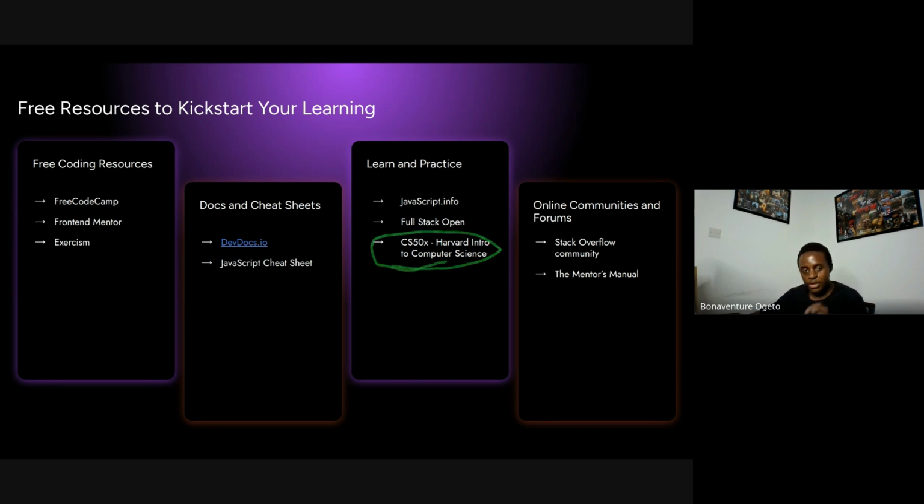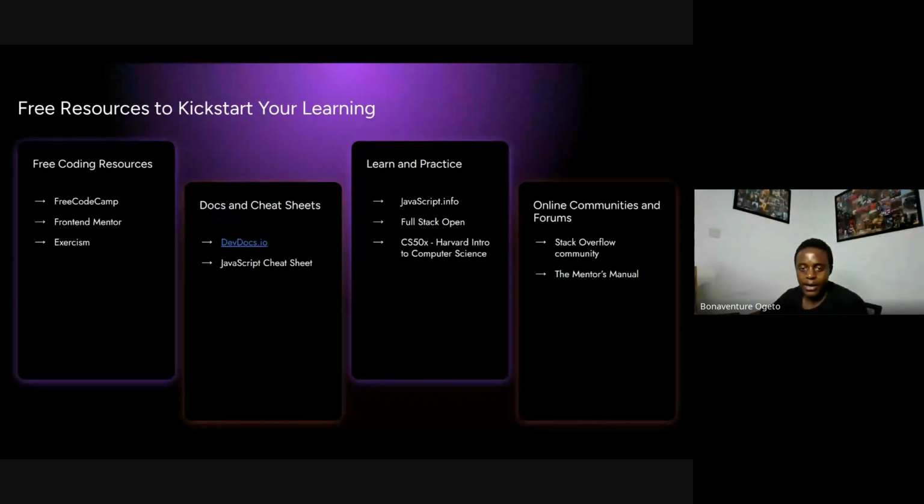Then, of course, the most important thing as well is that you need a community to help you in learning. For that, we have the Stack Overflow community. This is for those of us who started writing code before AI was around. Stack Overflow was the main place we used to go to get a lot of answers. If you're writing code and it doesn't work, you go to Stack Overflow. If you're trying to figure out a project and nothing makes sense, you go to Stack Overflow. It is still one of the best resources you'll find online, even way better than the AI docs that a lot of people are using.